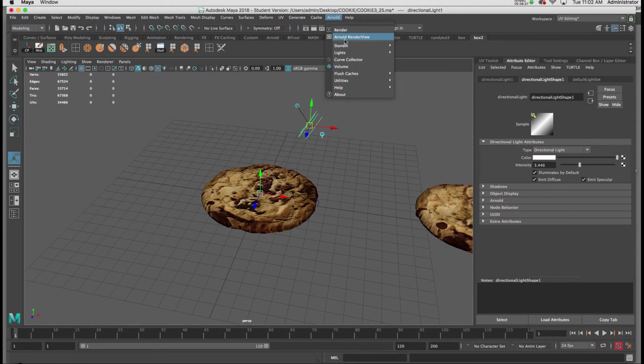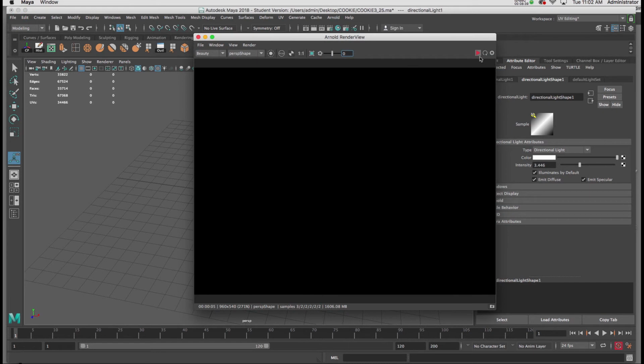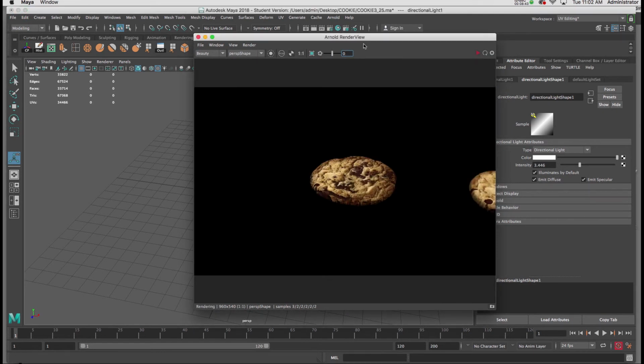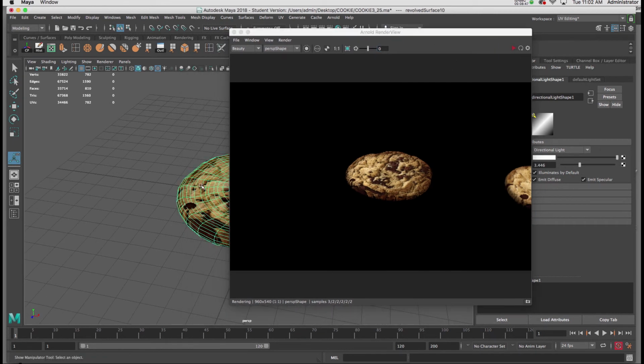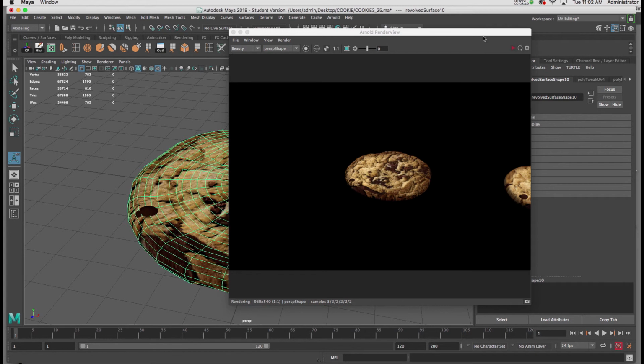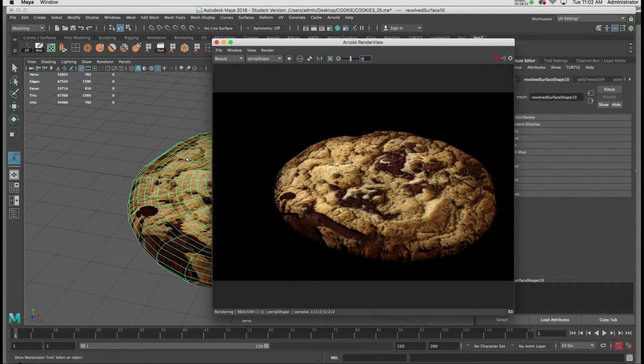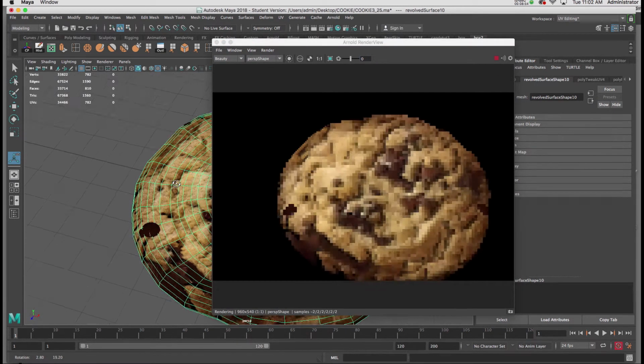I'll go to Arnold Render view, and click on the red triangle, and you can see now there's our cookie shape. Now what's happened here is Arnold sometimes will stop updating as you're working.